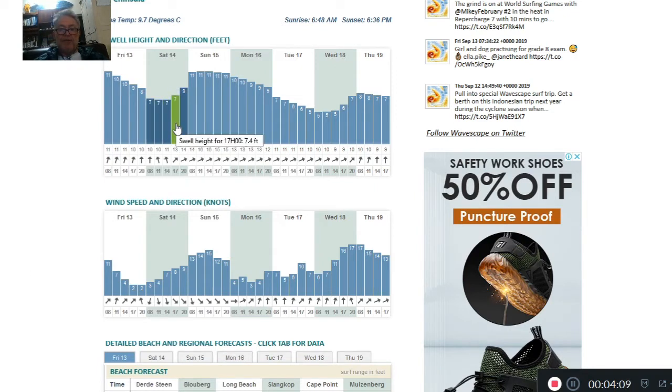But of course, with the arrival of the west swell, it overrides that, so you're not going to see that. But lovely conditions: light northeast going to light to moderate northwest, crisp and clean. And then Sunday you've got moderate but probably quite fresh northwesterlies. The GFS model seems to undercall the northwest. And then there is the swell, a very strong, powerful 8-foot west swell with 16-second periods. And Monday, lekker surf, light southwesterly conditions and still pumping 6-foot plus waves, and then not too much to report for the rest of the week.